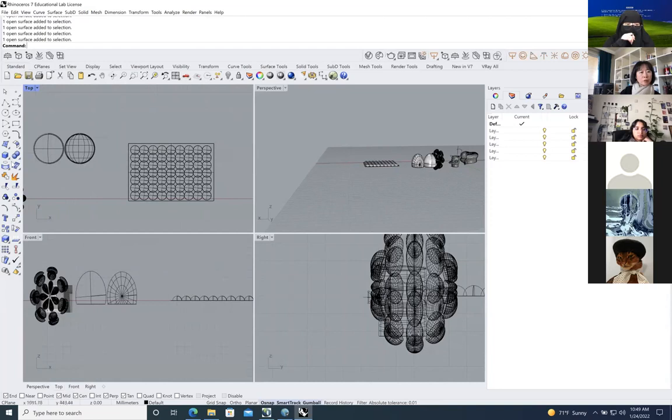So okay, where am I? Flow. Okay, flow again. There are two options: one is flow, and one is flow along surface. Let me ask someone. I don't ask your name, so someone volunteer.